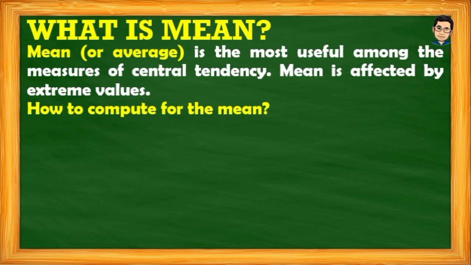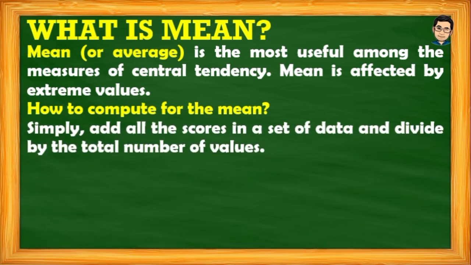So, the question is, how to compute for the mean? Okay, so paano natin kinakalculate, sinosolve yung mean? So, ganito lang po yung ating steps. Simply add all the scores in a set of data and divide by the total number of values. So, kung paano natin kinukuha yung general average natin sa ating mga subjects.